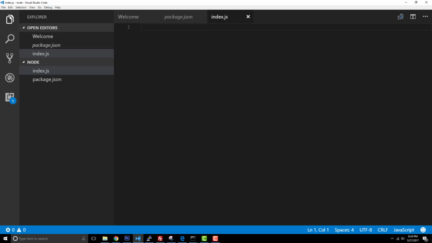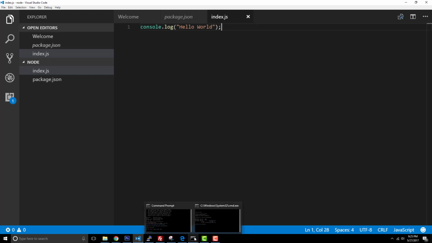All right, so inside of here what we're going to do is just a simple hello world in Node.js. And in order to do that, we're going to do console.log, and if you've ever done any sort of JavaScript, this is very similar because we're using a JavaScript syntax to write this code, which is really cool because technically it's not JavaScript, but it is JavaScript. So hard to explain. It's basically, like I said, the core of Node.js is C and C++, and this is just using JavaScript in order to interact with that core code base.